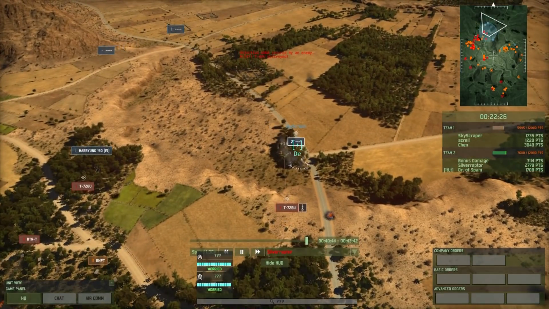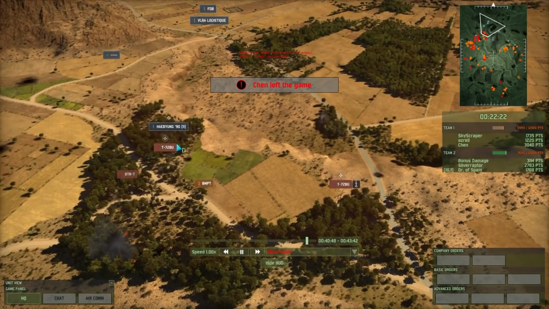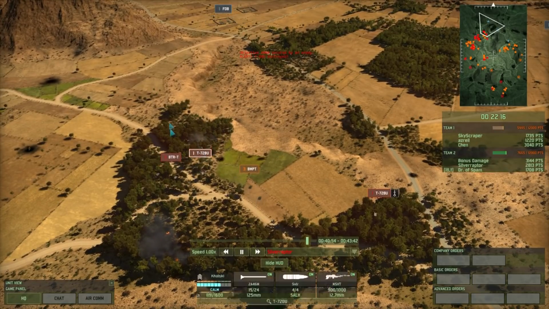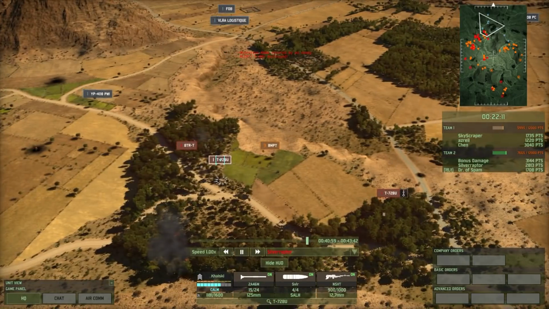T-80U is moving forward. Looks like some Happy Young 90s did take out the T-80U. T-72BU is going to have to retreat from that as more Happy Young 90s are moving over here onto the left, but the T-72BU is able to successfully deflect that with its heavy front armor. So those 24 AP power, it's able to take that like a boss.